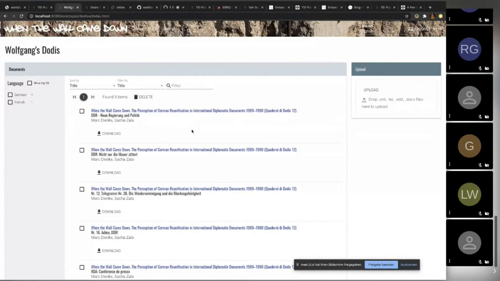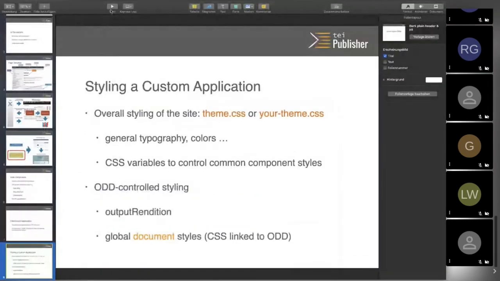So coming to the last topic, we need to talk a bit more about styling, because we covered one aspect now in this session, which is the theme.css or custom theme.css, which I created, which governs the overall look and feel of this site. However, the web components themselves have their own life. So they only adapt to some extent to the overall styling. So there needs to be a second part which deals with how texts are actually being displayed. So I think I have a slide for that. Oh yeah, here it is.